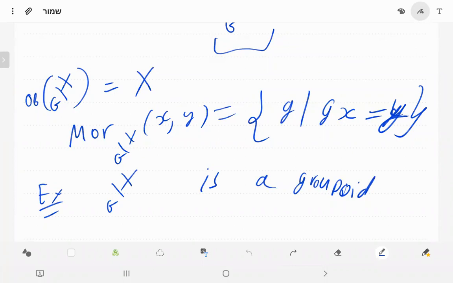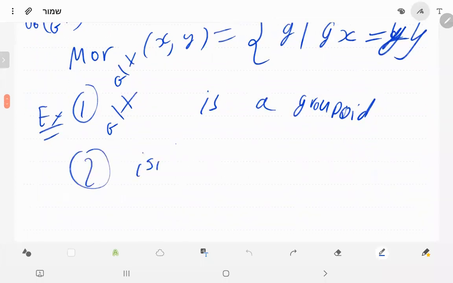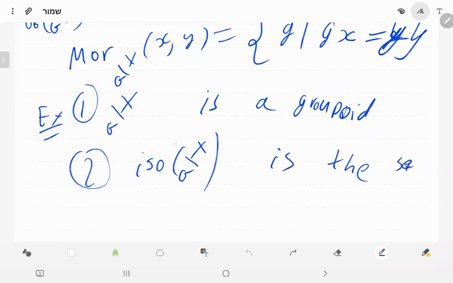It's obvious. The product in the group G gives you composition in this category. And the set of isomorphism classes of this thing is the set theoretical quotient, the set X modulo G.